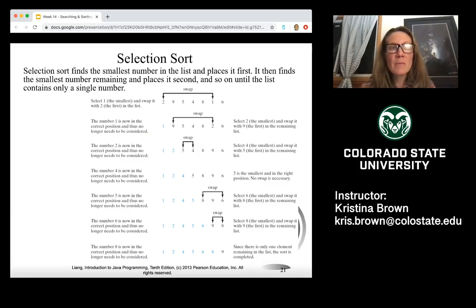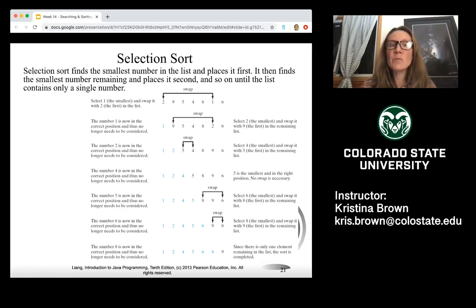Okay, so if you look at the first iteration here of the selection sort, you can see that we are comparing the number 2 to the rest of the elements in the array. And we can see that there is a number that's smaller than the number 2, so we're going to swap that out. So now the number 1 is in order. We don't need to sort that number 1. But we're going to go to the next element, the number 9, and we're going to compare that against the rest of the array. And we can see that the smallest number that we find now is the number 2. So we're going to go ahead and swap the number 2 and the number 9.